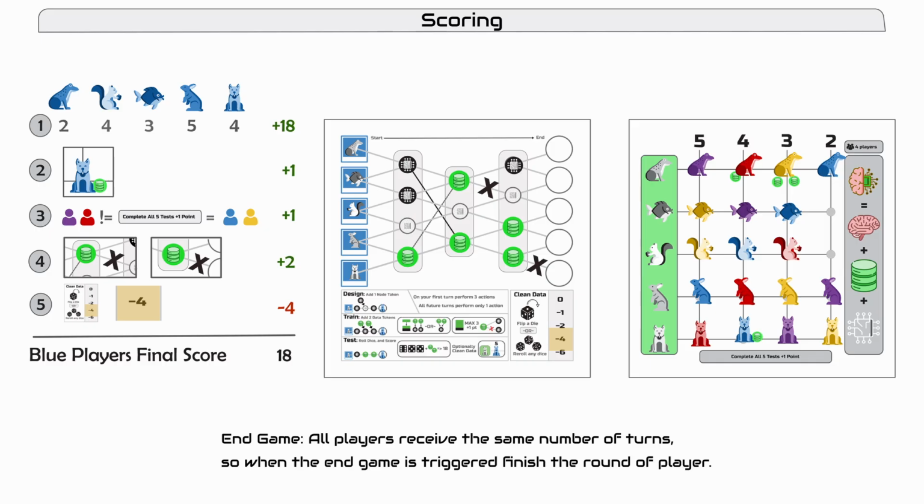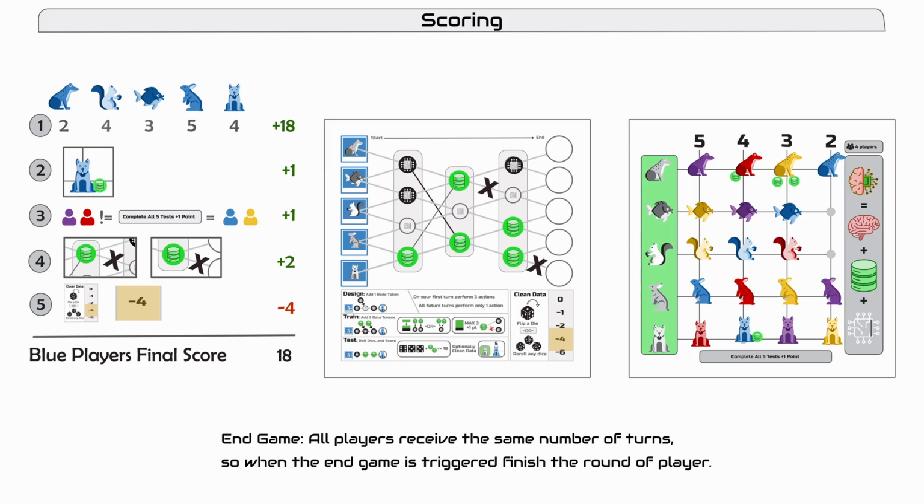So scoring it all up, you get points for each test you pass. You take the highest available point value for that animal from a central board. You get +1 point for any nodes you maxed out, the overfitting ones, and a bonus point if you manage to test all 5 animals. Then you subtract whatever penalty you racked up from using clean data. And the game ends either when someone successfully tests all 5 animals, or if players get so locked up with overfitting, so many blocked paths, that testing just becomes impossible for anyone.